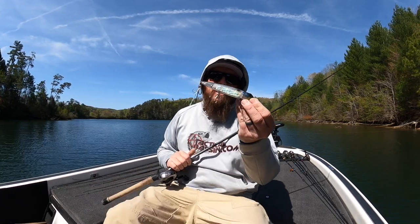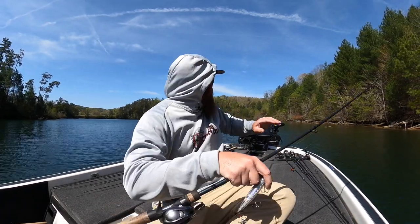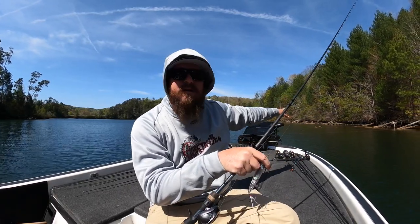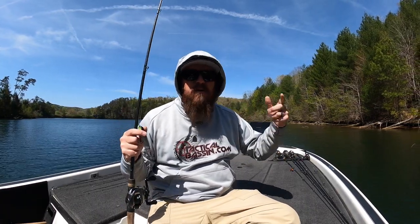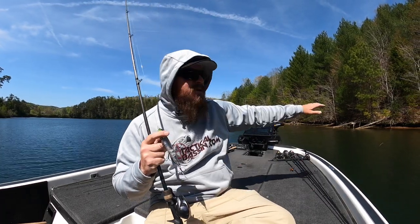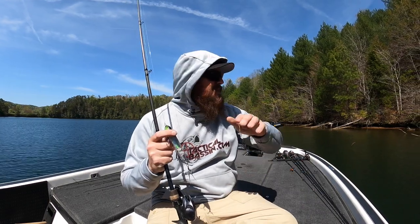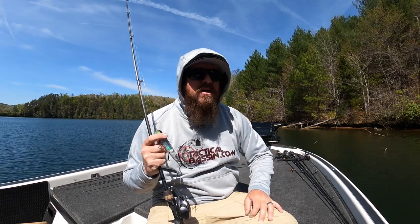The walking bait itself is an amazing way to cover water. You can get on these banks like this one behind me where there's just rows of laydowns, right? The fish could be anywhere in here. I can take a walking bait and just go and go and go and just cover water. If there's chop on the water, even better. I've got a little ripple here, perfect for a walking bait. But if this slicks off, I'll switch over to a popper.